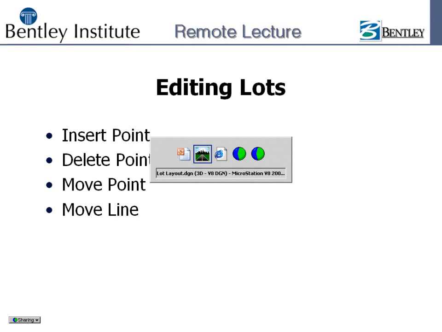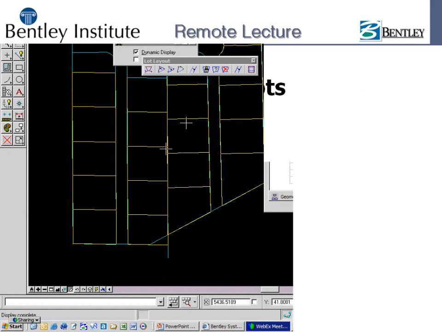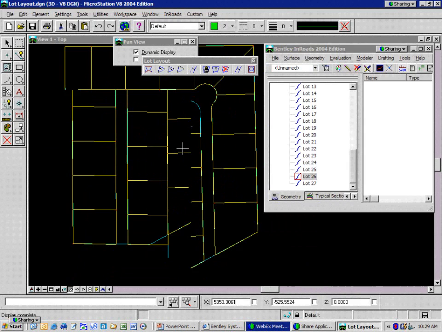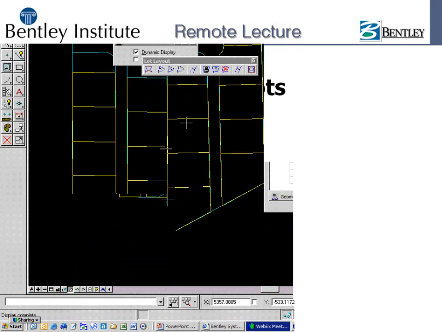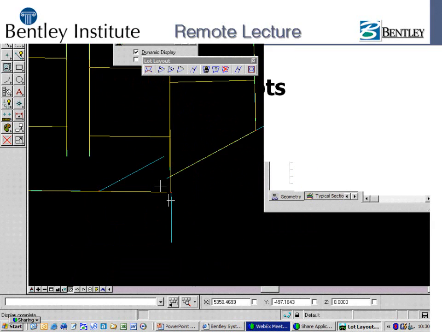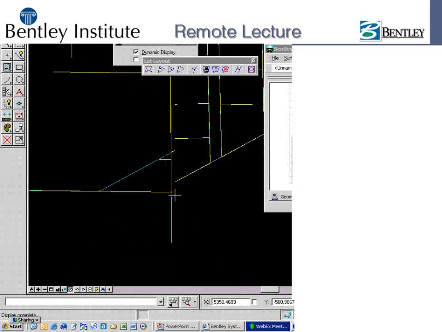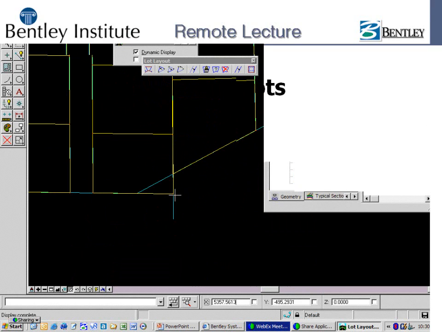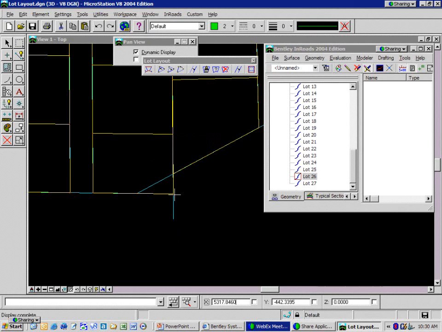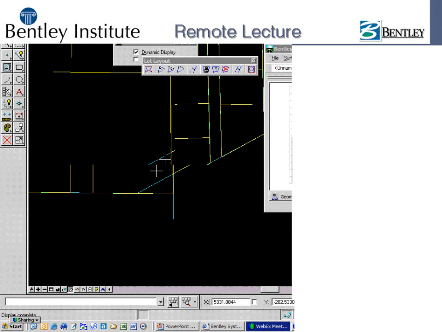Okay, step back into the product, and I'm going to show you. First, I'm going to show you how to insert a point and delete a point, and we're going to zoom into this parcel down here. You can see it's extended out past it, and that's because of the way that I made the sideline. After I do this, I'll show you how we can go back and make this a little bit simpler, but I'll show you the hard way first.